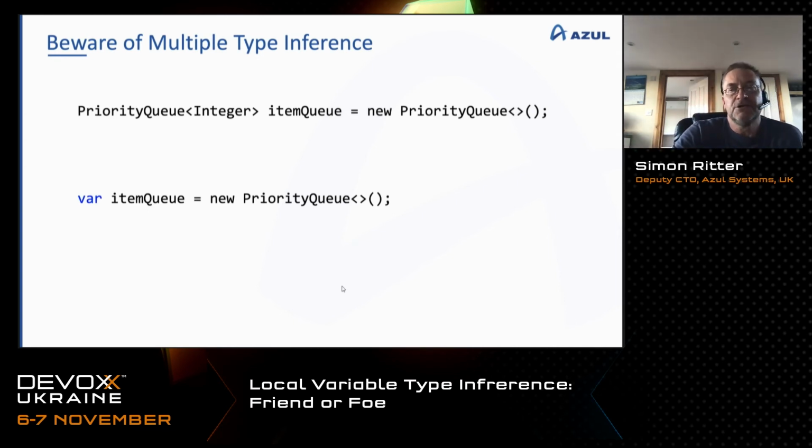Problem is we get double type inference. What's happening there is that we initially get type inference of the diamond operator. The compiler will look at the left-hand side and go, okay, well, I don't know what the type of that is. So in this case, the only thing that the compiler can come up with as a type for the generic parameter is Object.